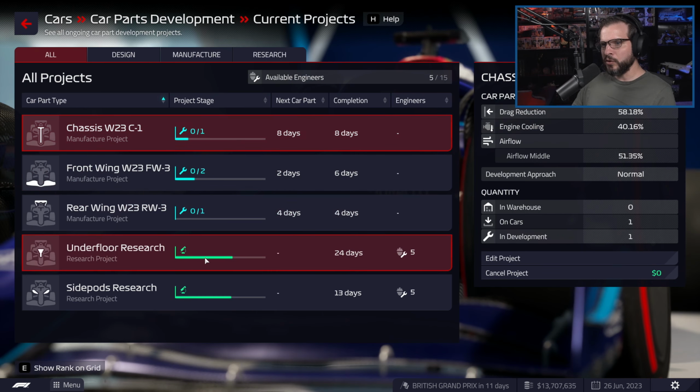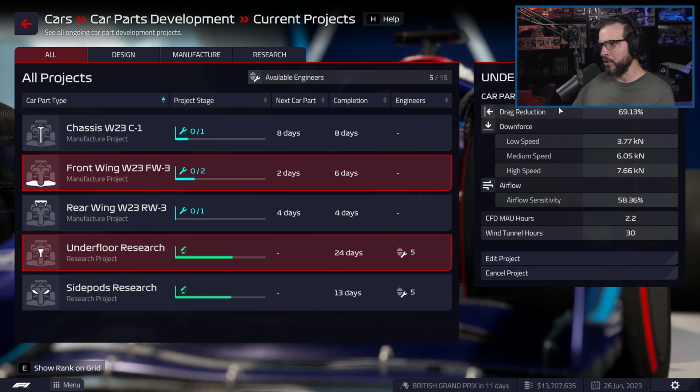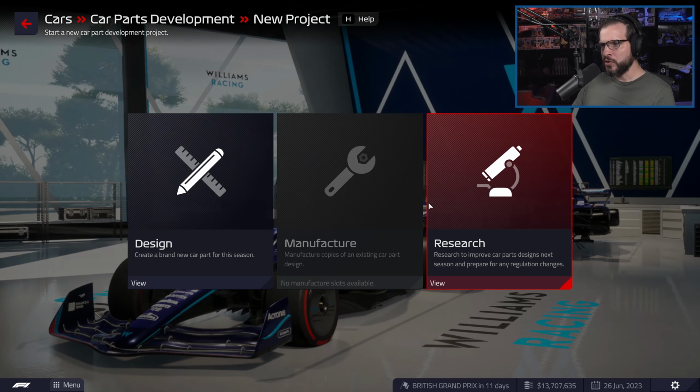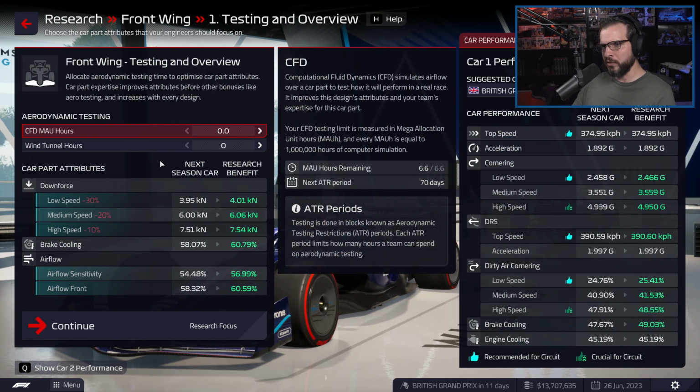Here. Underfloor is done in 24 days, which means we're going to be halfway through this next period before we can do the underfloor research. But I still think it's worth saving it for that, if it's true that this is our biggest bang for our buck. Yeah, I think we're going to go that route. So that means we do still want to research a front wing because it's pretty bad for us, but we're just not going to put any extra hours into it.